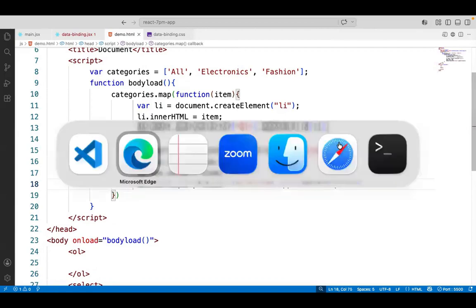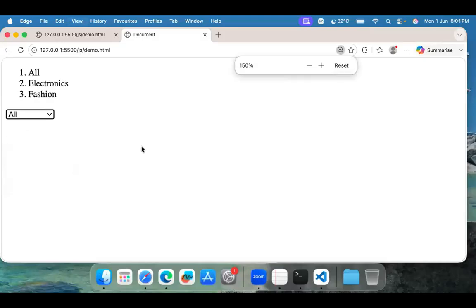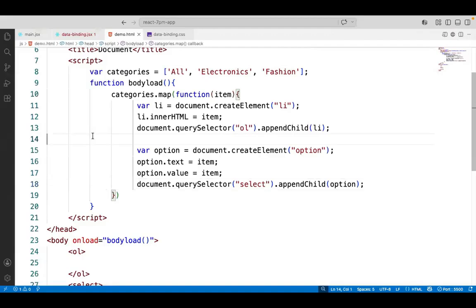And you will see that these are added into the drop down. That's what JavaScript teaches you, how you present the elements into the UI. This is the only way JavaScript can do it. There is no other way. This is how JavaScript can read every element from an array and display it.